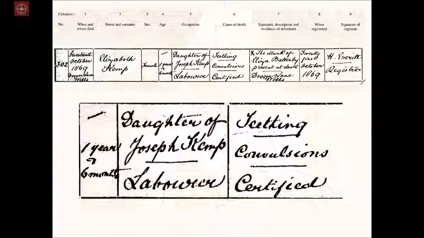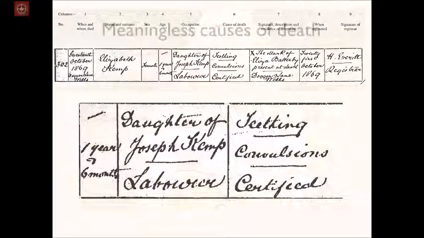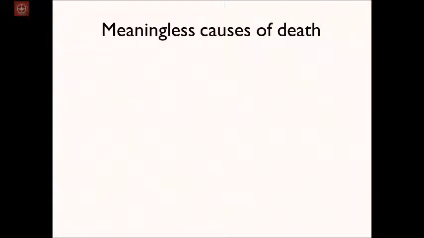Some terminology can sound very scientific, but if you know what it really means, it only emphasizes the doctor's lack of knowledge. And many causes of death are in fact pretty meaningless. Syncope. Syncope sounds good, doesn't it? But all it means is that somebody had a sudden loss of consciousness. That's not a cause of death. Miasma. You've probably seen that on a few certificates. And this refers to the belief that various noxious vapours were in the air and they caused certain types of illnesses. And these certain types of illnesses ranged from bronchitis through to malaria. So I'm afraid if your ancestor died of miasma, you don't really know what caused his death.